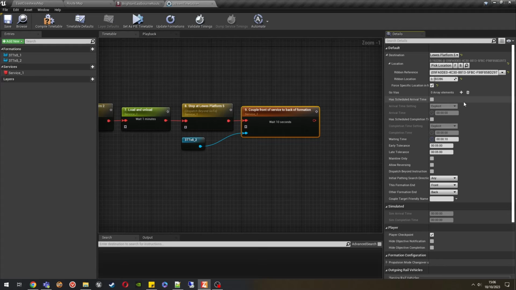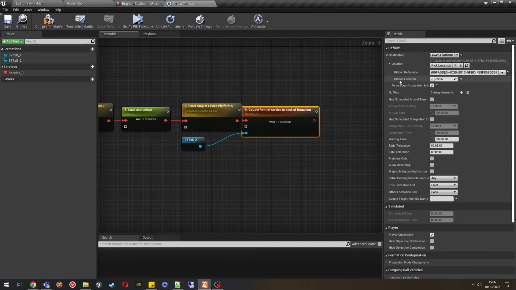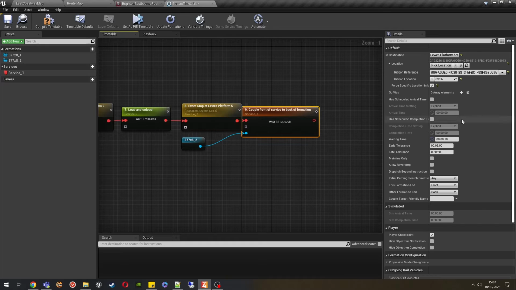And what we also need to make sure is that this previous instruction has a for specific location that matches this one, which it already does, luckily. The ribbon location also needs to be the same. And I think that should be fine.